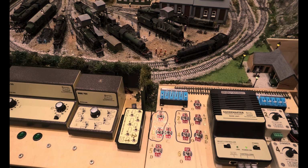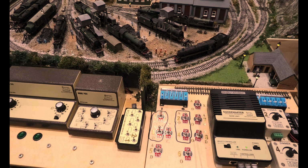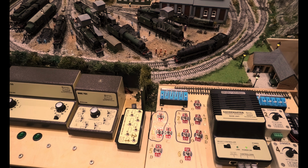Okay, the first thing we're going to do is get the Black 5 running in analog for you. So I put it on analog, put the power on, and it doesn't run. Okay, so what I do is I isolate the analog controller, I put it on digital, see if we can get this to run.